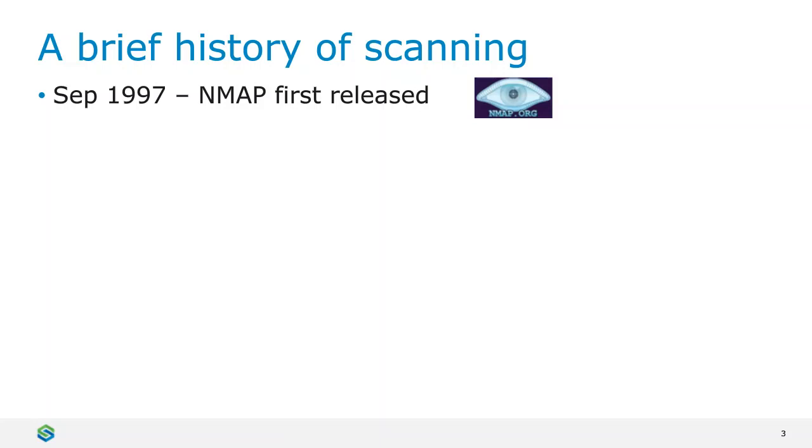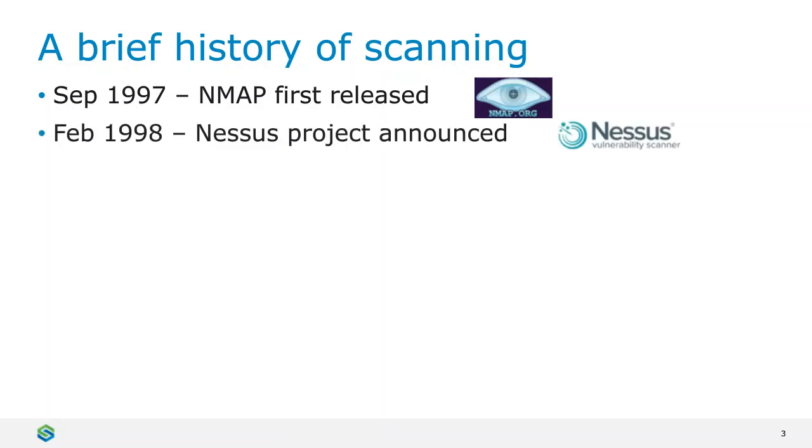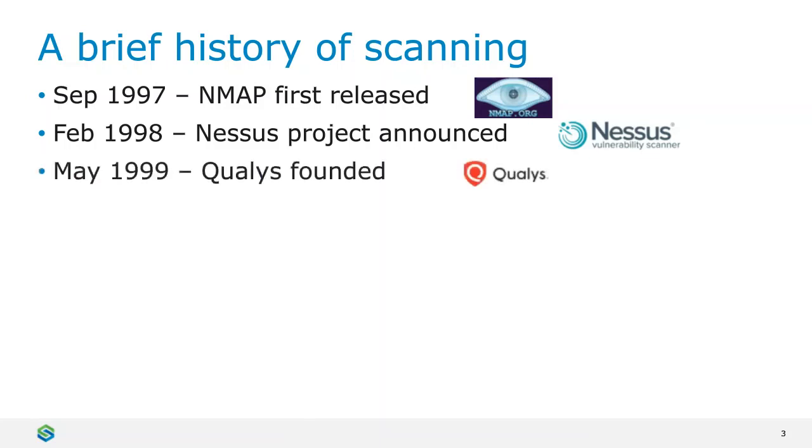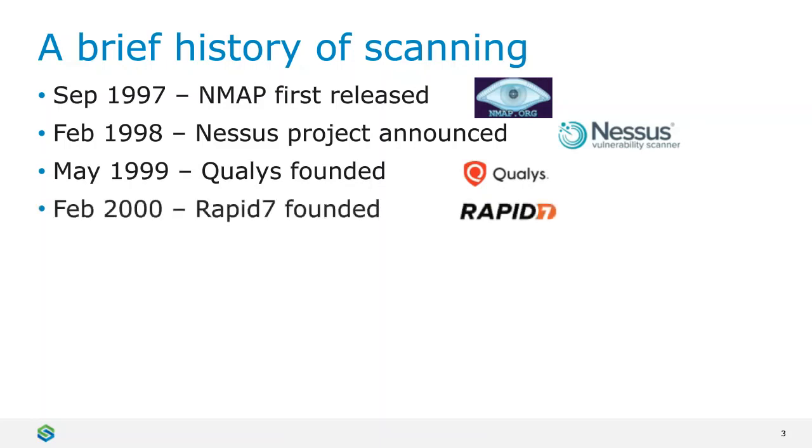Not long after, Nessus was released. The Nessus project was founded as a free project. The very first version was based off Nmap, but it doesn't use that anymore. It uses its own proprietary scanner. But Nmap was really the foundation that sprung out Nessus, and the idea, I would say. The Nessus project started around 1998. And then Qualys was founded not very long after that, Qualys being a cloud-based scanning solution. Rapid7 was founded not long after that. And these are all the biggest players and the biggest names that you would hear in the industry around vulnerability scanning.